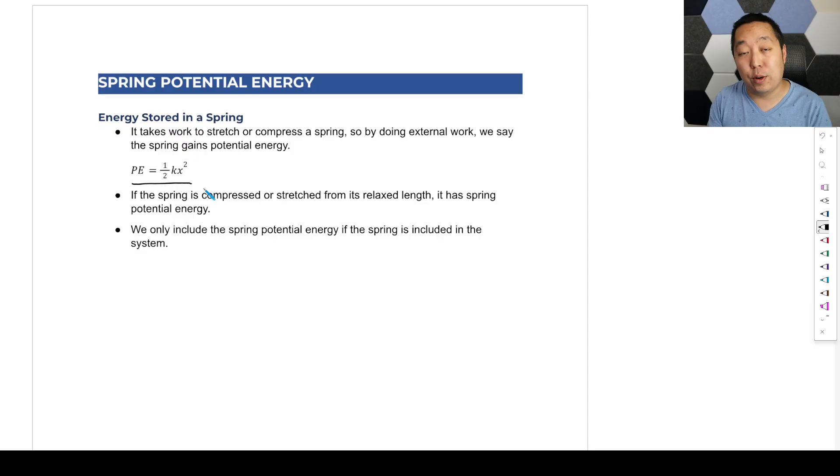So it's given by one half kx squared. If you remember our first spring force was equal to kx, right? And so this is one half kx squared is the amount of energy. And remember that x, the x and the k have exact same meanings as in Hooke's law. K is the spring constant, the structure of the spring itself. X is how much we've stretched or compressed the spring from its relaxed length. So it's the exact same use of the variables there. Remember, it's not what the length of the spring is, it's how much it is stretched relative to its relaxed length.